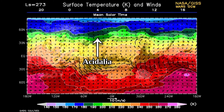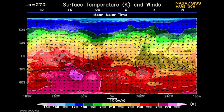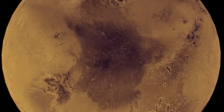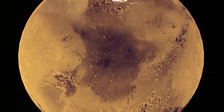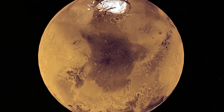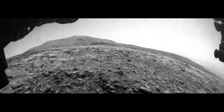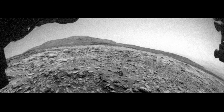Acidalia, the dark patch in the Borealis basin, doesn't seem to have strong winds occurring there, and yet it is quite dark. Maybe in the past the Acidalia dark patch did have stronger winds, so the correlation between wind strength and dark patches could be stronger when accounting for that. Still, at the moment we just don't know if that is true. So wind speed and wind strength cannot be confirmed to be the major reason behind why dark patches form.